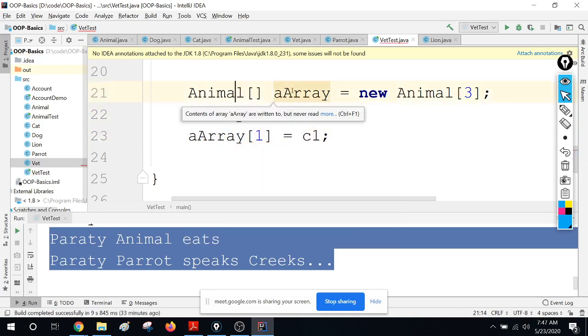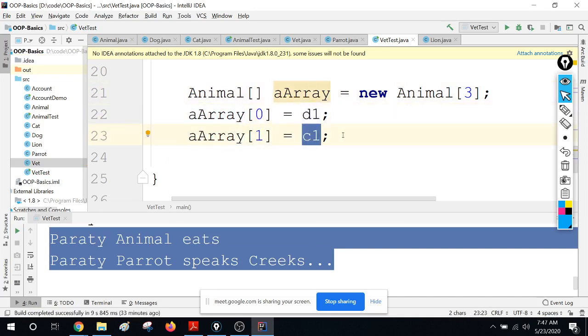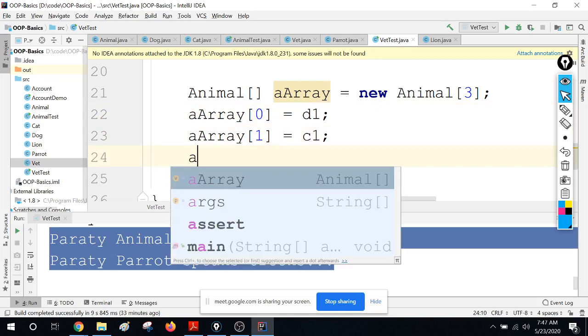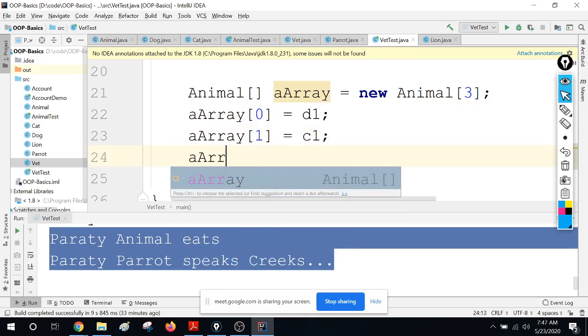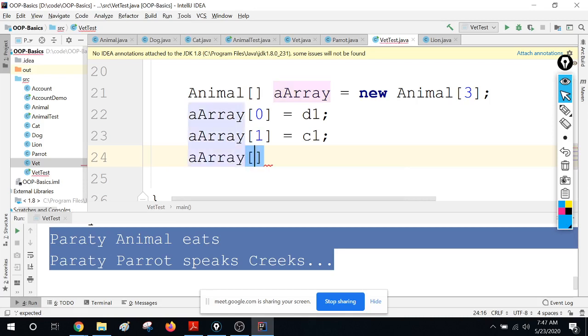Of course my animal array can keep my dog, my cat, my parrot also, even my lion can be kept there, right? Now you can see my array is very reusable.